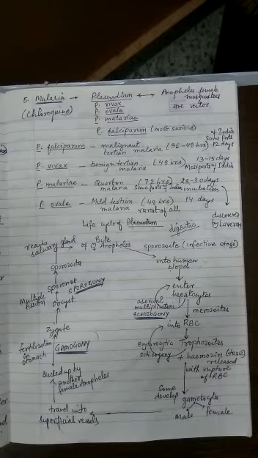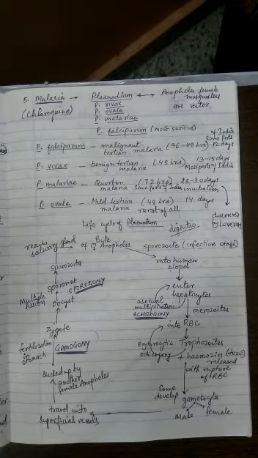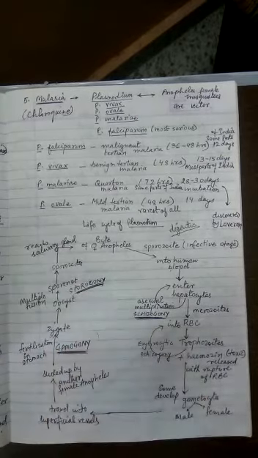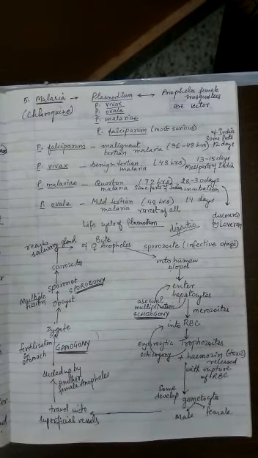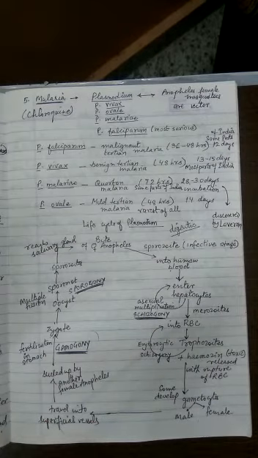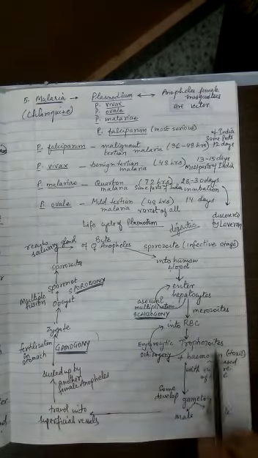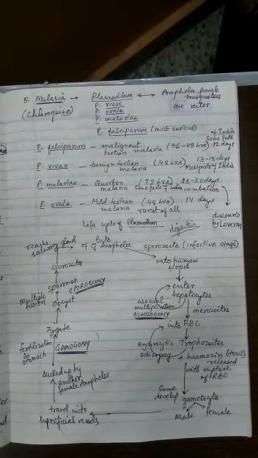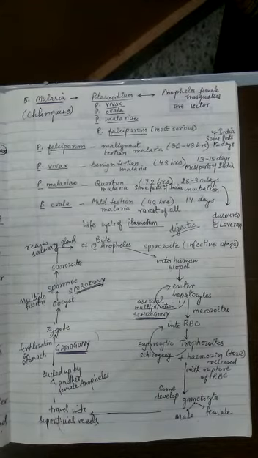So inside the oocyst, these sporozoites are formed with the help of sporogony, and then they are going to release into the gut of the female mosquito. And from there these sporozoites will again go back into the salivary gland and wait for this mosquito to bite somebody, and this cycle of infection is going to start again. Please remember that there are two hosts involved here, so it's a digenetic type of life cycle.